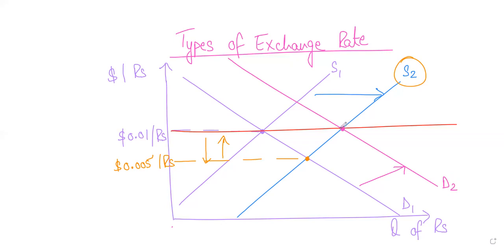And they both are intersecting at this point, which is exactly the level that you wanted to maintain. How many of you are clear on this? And what did I say yesterday? That if you get a question on the exam about fixed exchange rate and the question doesn't specify that you have to explain it with the help of a diagram, then it's totally up to you whether you want to make the diagram or not. But if the question says explain with the help of a diagram, then you have to do it. There is no other way around that, right?